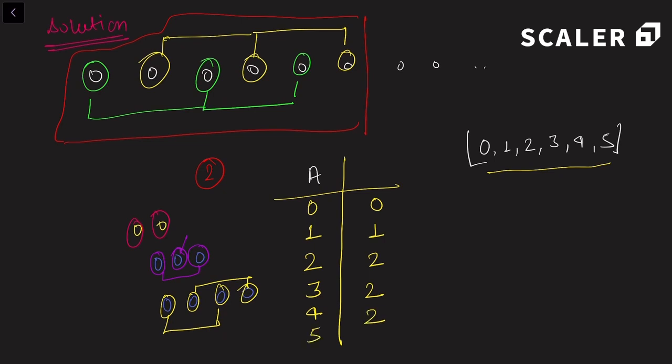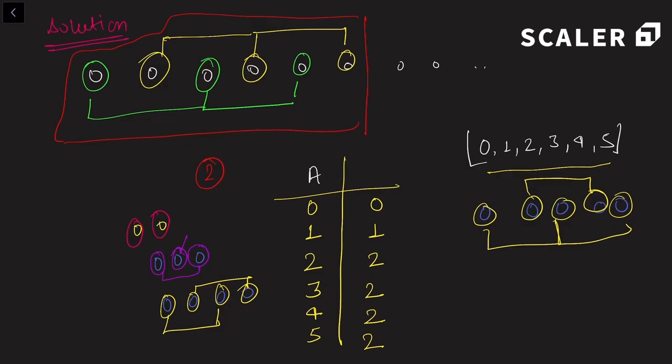Similarly, let us talk about 5 now. For 5, I'll have 5 bulbs. 1, 2, 3, 4, 5. And let's say I turn this bulb on, then I need to turn this one and this one. And after that, I need one more operation to turn these 2 bulbs on, right? So again, in case of 5, I need 2 operations. So here we can see that now I have list of all the values I need to return in case of 0, 1, 2, 3, 4, 5.